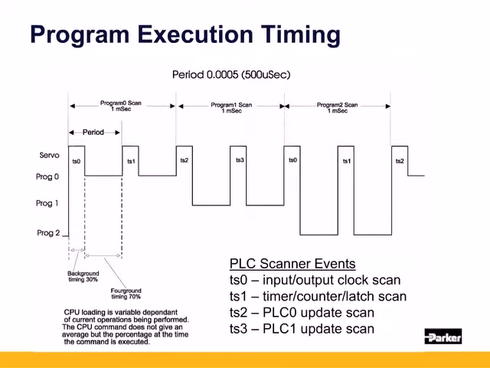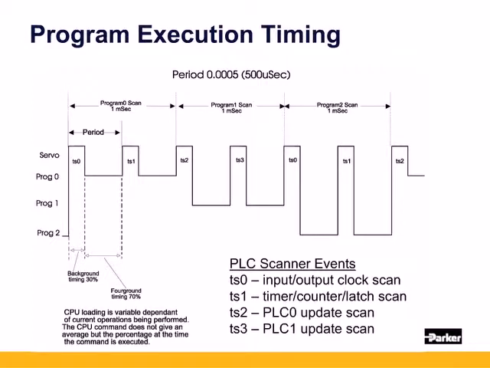This example has 3 programs and 2 AcroPLCs active. Active programs are scanned in sequence with each program having a fixed 1 millisecond scan time. If a command is not completed during the program scan in which it is initiated, it will be suspended until the next scan of that program. Moves that are started in a program are buffered and then controlled by the servo interrupt.